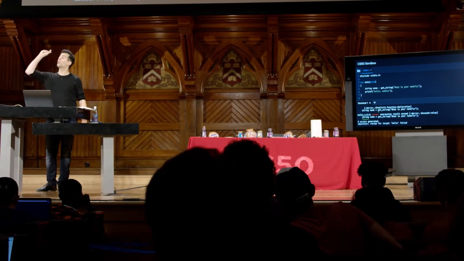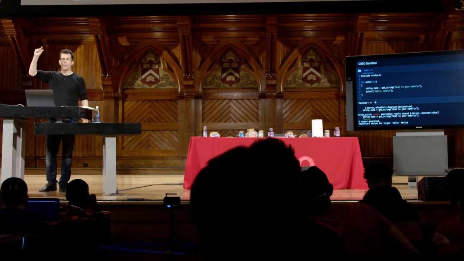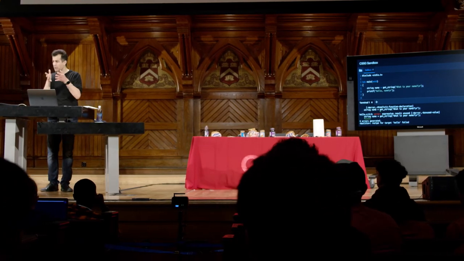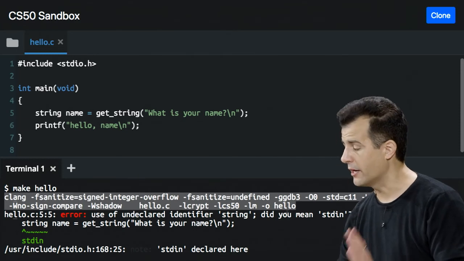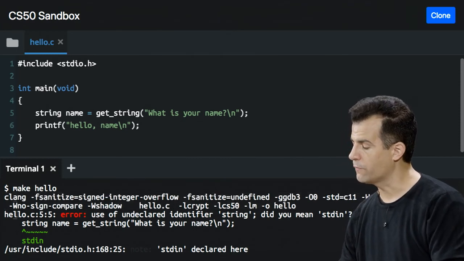Because odds are there's one mistake up at the very top, and that one mistake just had a cascading effect on the computer, on the compiler, that it just got really confused and it just kept spitting out messages because it got tripped up early. So let's scroll back up to the top here. And here's the very long command that I said make automates for you. So that's not erroneous. Here seems to be the first error.